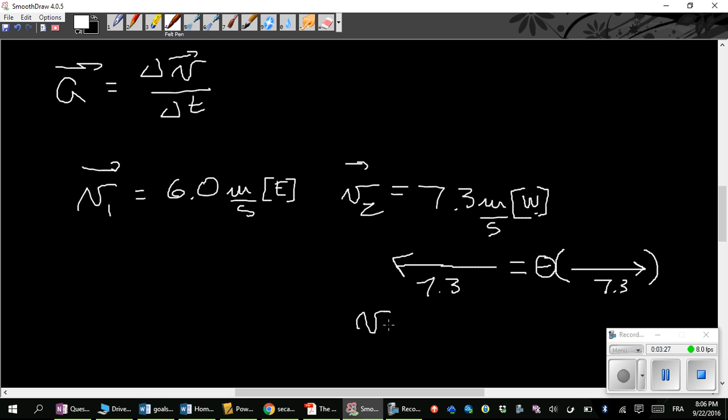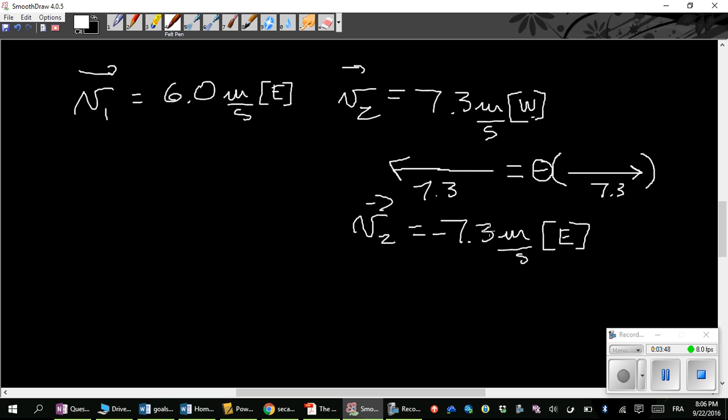So we're going to use that property here. We're going to say that v2 is actually negative 7.3 meters per second east. Once you have this, you just plug in and you'll land on the answer. So using v2 minus v1, overall it's preferable to go that way, so let's do that. I'm forgetting the rest of the equation because you can just rearrange that on your sheet. That's really straightforward.